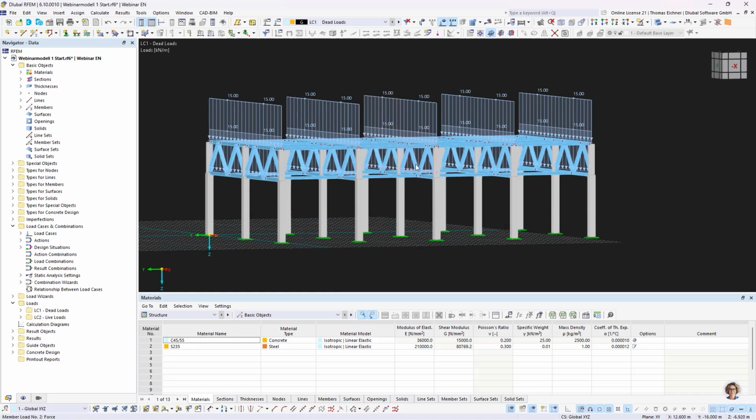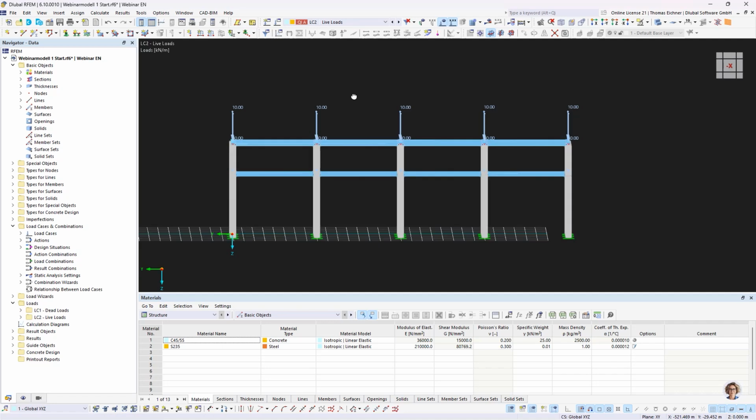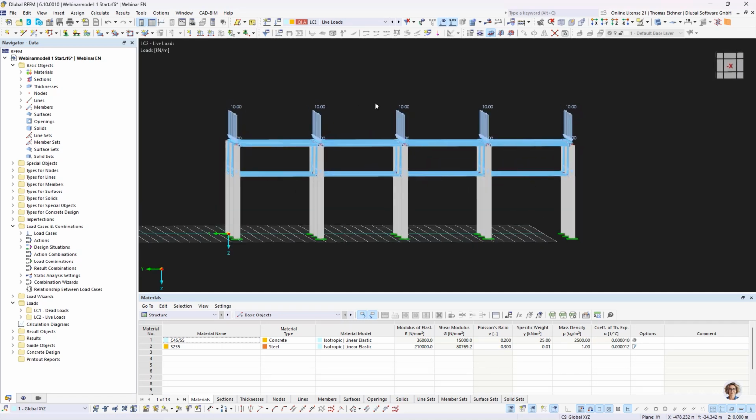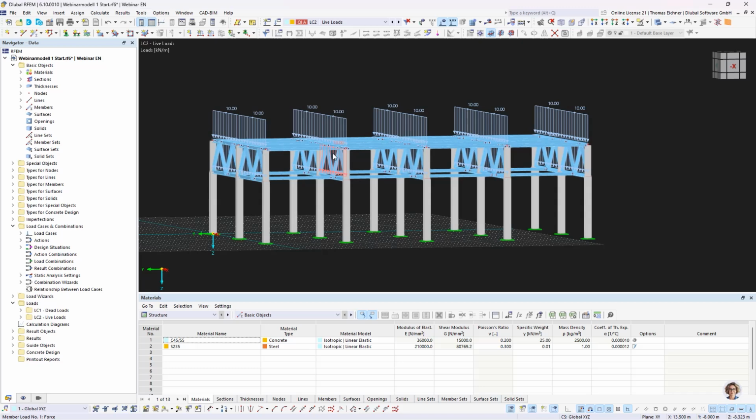So in total there are 30 kilonewton per meter in each of those rows. And the same is also applied for the live loads, which I just simplified to be 10 kilonewton per meter on the top side as well as on the bottom side.